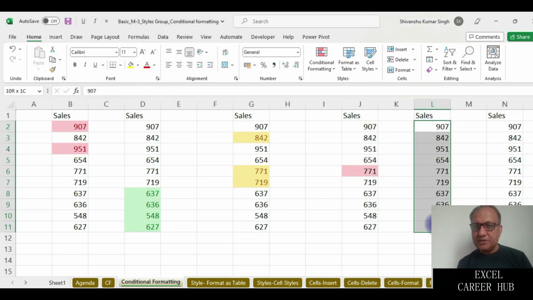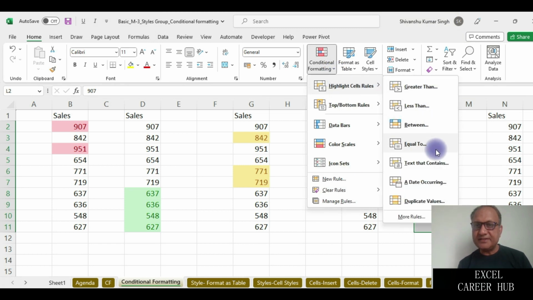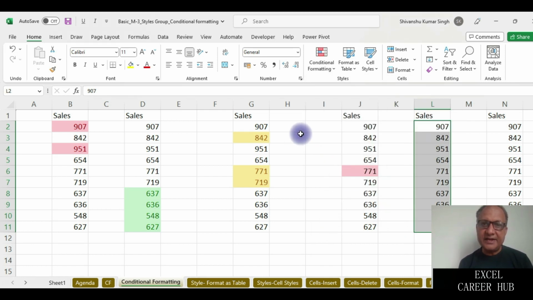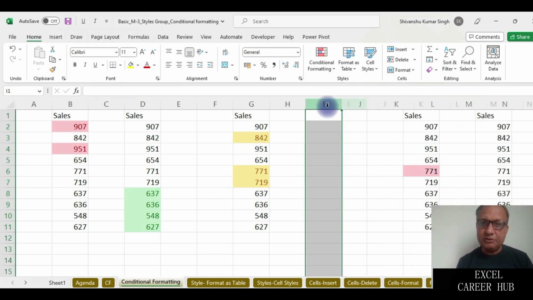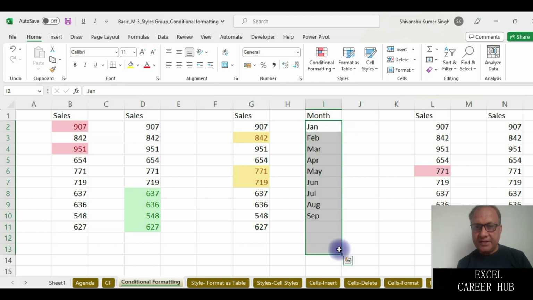For the next option, we again go to conditional formatting. We see highlight cell rules, and there is text that contains. For this example, we have to take some random text and try this. So we'll bring in some random text, for example the month names. I'll just type Jan. The heading I can say is Month, and I'll hold Jan and drag it down, and I can get the month names here, right? I can drag it further down, and it will continue to give me January again, December again, February again. So I can keep getting the repetitions.